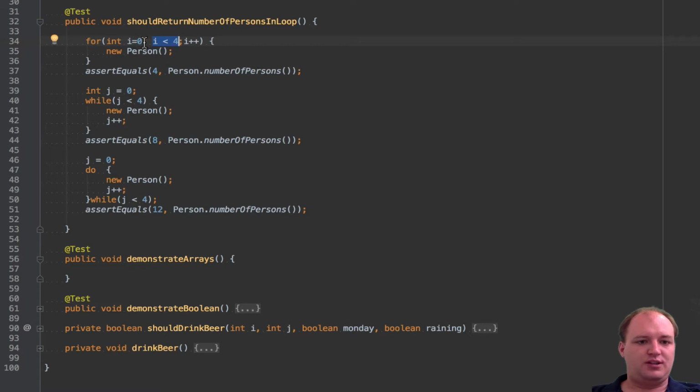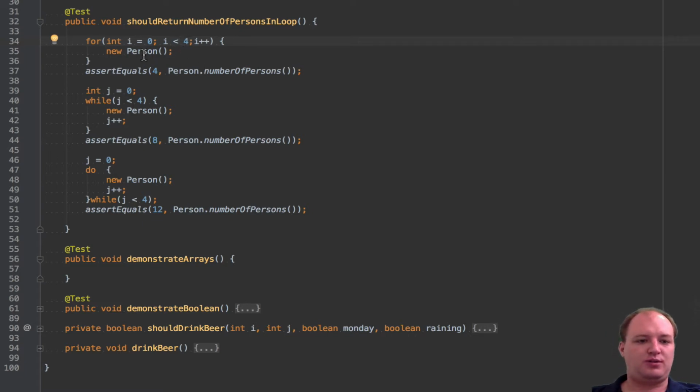So the syntax here is a bit weird because we start with defining an int, and maybe we should make it like this to make it more readable. And we assign it 0 because in programming we start counting at 0, which I find also a bit confusing, but believe me, over time you will get used to it.